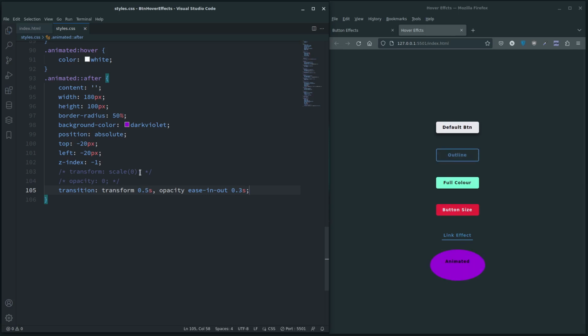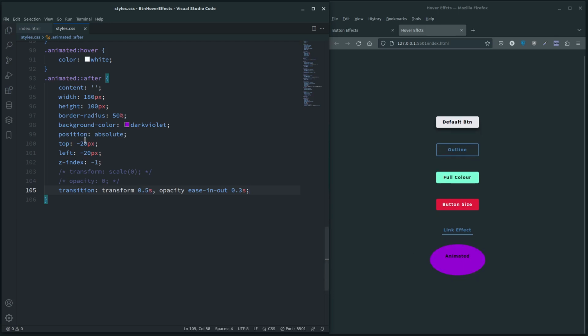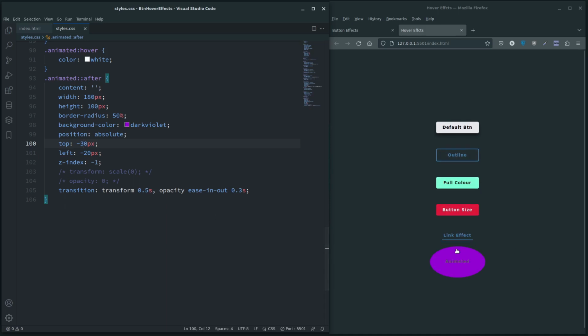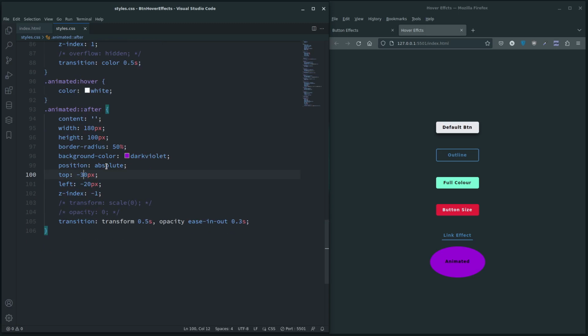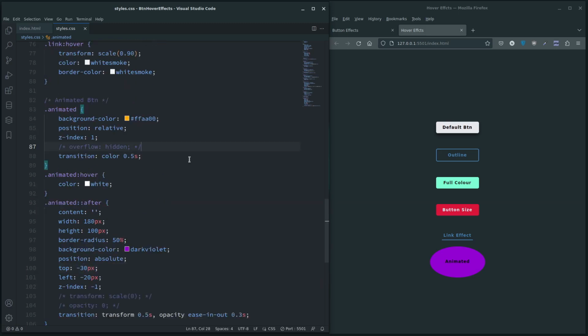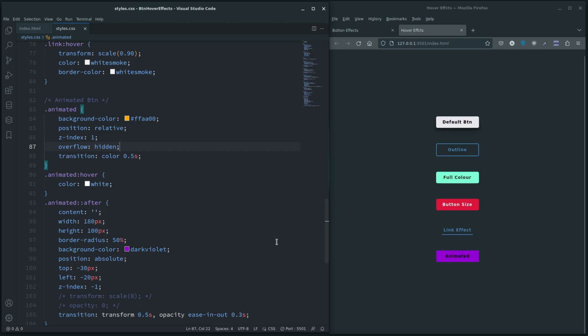Anyway, if we save that, this is the mess we have. So we could probably move that up a bit because it doesn't look very centered. There we go. Right, the overflow here, where's that gone? Here, there we go. So on the actual element itself, the button, let's do that. Okay, so it sits inside, so you can see it's going to be white when it's hovered over.